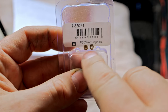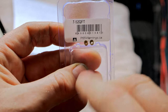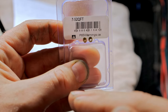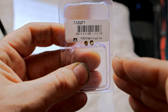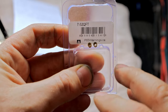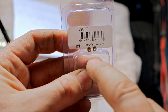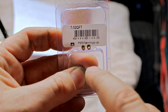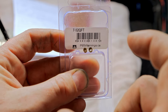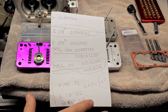So what I'm doing today is I am going to close that gap with gas so I can go up on the main jets and not rely as much on the power valve for enrichment. But there's other things you have to do to lean it out at part throttle so that way your plugs don't come out and look black. And I thought this would be a good time to talk about that in this video. So today we are closing the gap as far as spreads on the jet and relying less on the power valve. So again, I know I sound like a broken record.